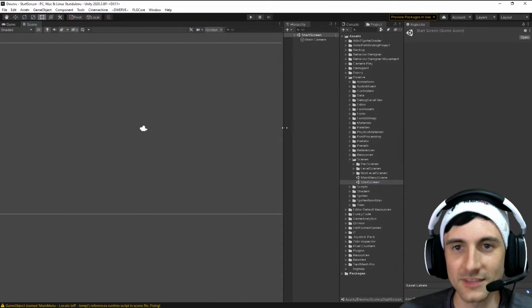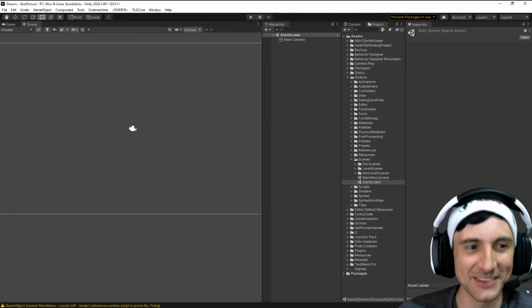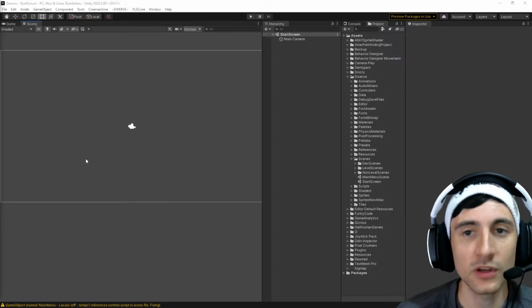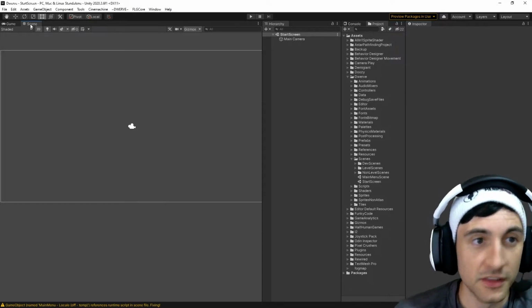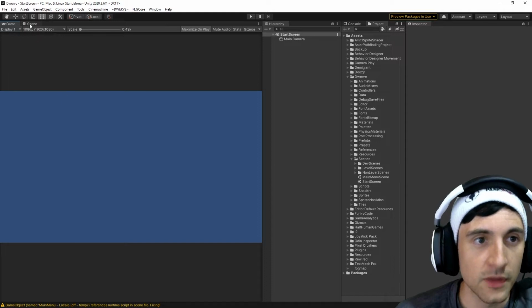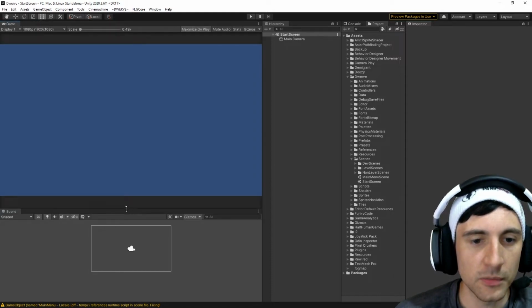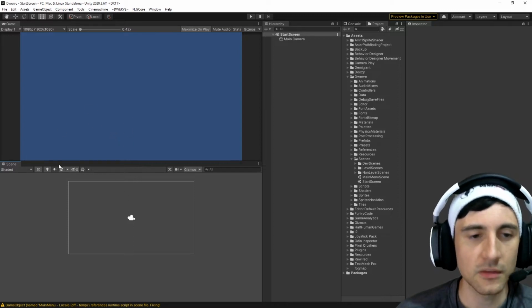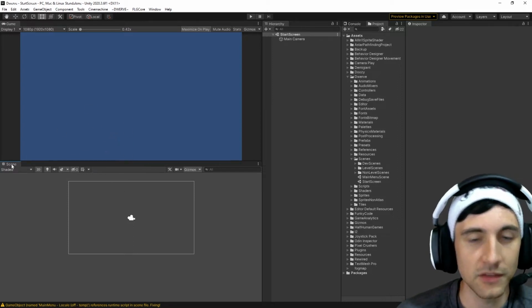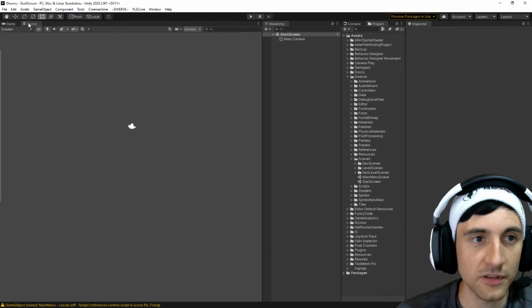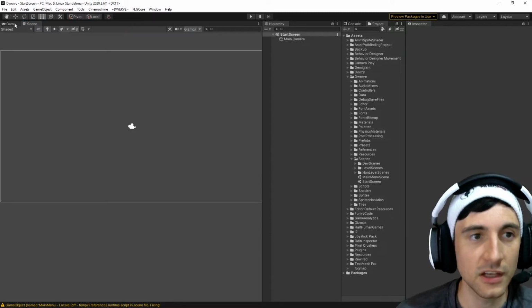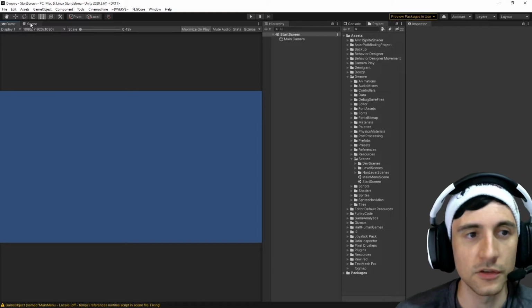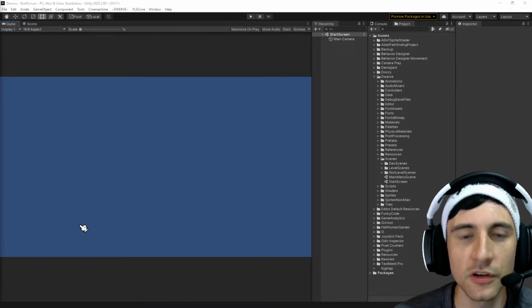Okay, let's get on with this tutorial. Two very important windows that show you what's in your scene are the scene window and the game window. Usually in Unity, when you open it up, they'll be like this or something like that. But I don't think they ever really need to be on the screen at the same time. If they do, I'll drag it out. The majority of the time, I prefer just having the scene or the game view. I have them tabbed so I can switch between the two. There's only a few things you need to know about the game view.